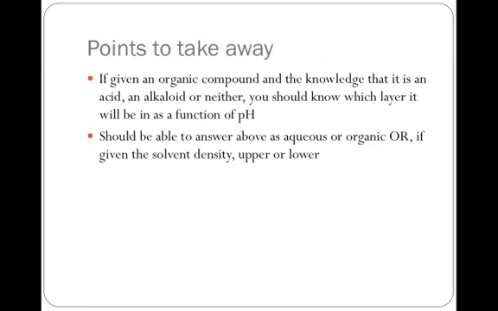The points to take away then are that if you're given an organic compound and the knowledge that it is an acid, an alkaloid, or neither, you should know which layer it will be in as a function of the pH of the aqueous layer. And so a typical question that might be on a test would be, here's an organic acid, at what pH is it organic soluble? At what pH is it aqueous soluble? Another way of adding to that saying is, if the organic solvent has a density greater than 1, will it be the top or the bottom layer?